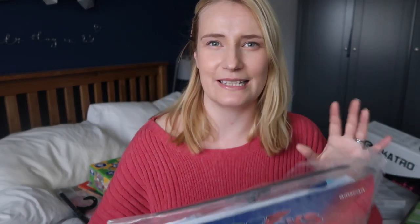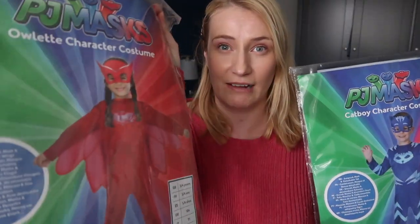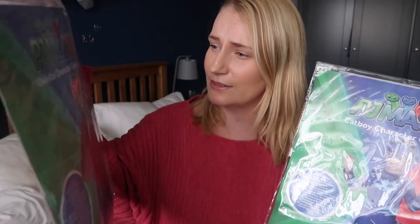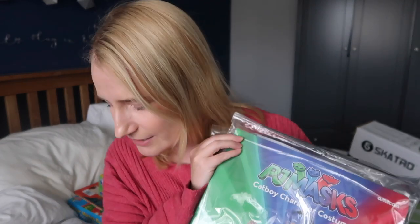Another thing that's fairly similar for both girls is some PJ Masks dressing up outfits. One of them is Catboy and that one's Owlette. They asked for these quite a while ago and I thought, well you can have them but I'll stash them away and wrap them up for Christmas. They were just from Amazon, only a few pounds — it's literally just a jumpsuit and a fairly standard mask. The kids don't have a lot of dressing up clothes and I really loved dressing up when I was little, so I really wanted to add to the dressing up collection this Christmas.